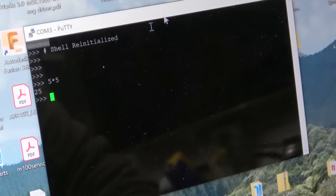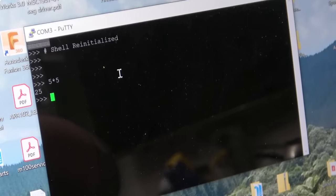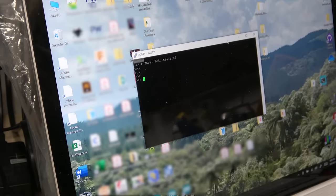The receive line on the FTDI has a pull up on it, so even if nothing's connected, it's 3.3 volts. The transmit line is the same way. I'm surprised it's not going low, although maybe the other two devices are causing it to stay high. I just did a few more checks. So yes, this FTDI is not able to pull down the transmit line on the calculator itself, which means I can only read what it's saying.